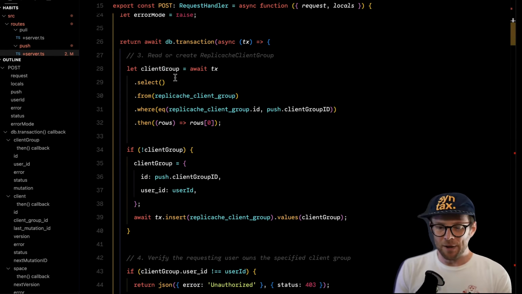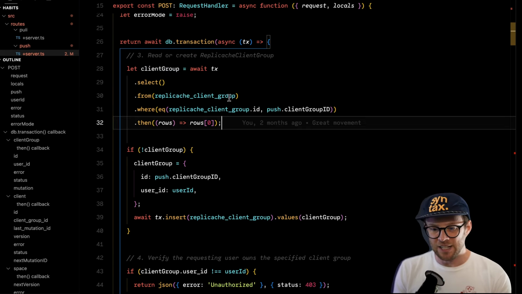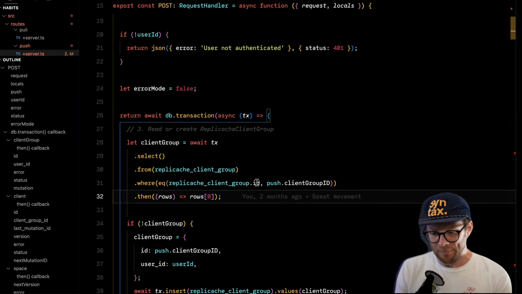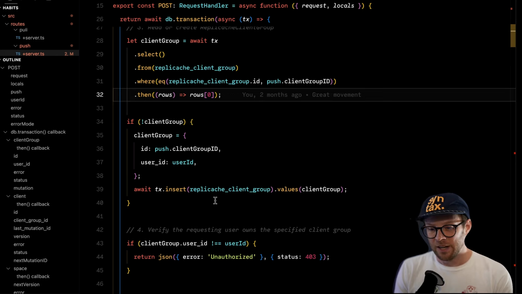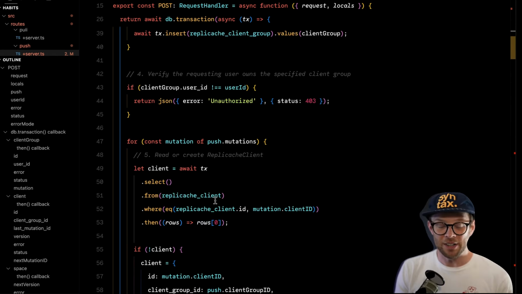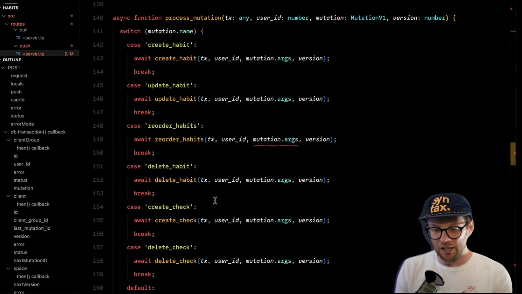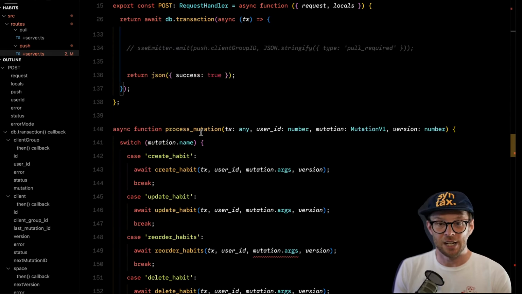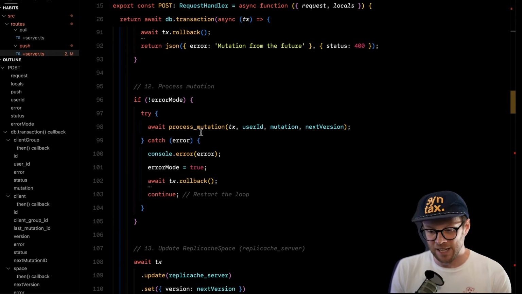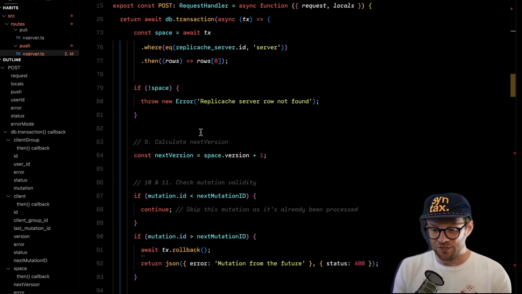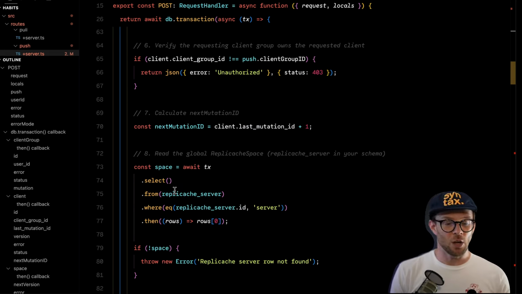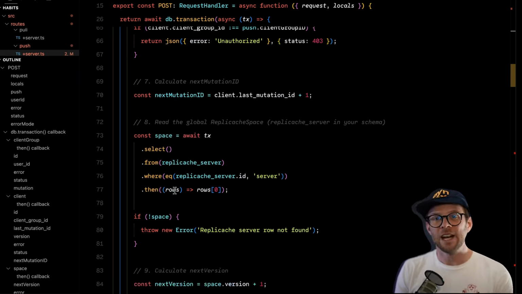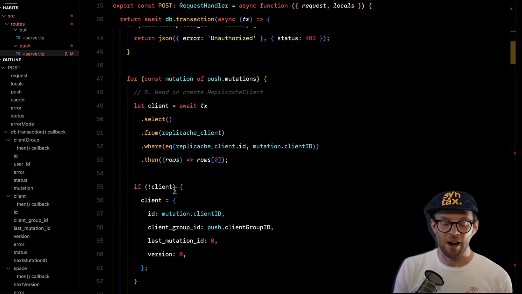But from here, we actually open up a transaction inside of my database technology, and I start to grab all of the patch messages that are coming in. But the first thing I do is I check the versions of all of my things. And if you want to see just how broadly intense this is, this ends up being, let's see, a 15-step process. And that doesn't even include where we actually update our database. It turns into like a big old switch statement at the end. But what we're doing here is we're checking versions for things, we're calculating the next version, and we're seeing what information is new and what information is old. And at the end of it, we end up saving it to the database and telling our application, good job, it works.